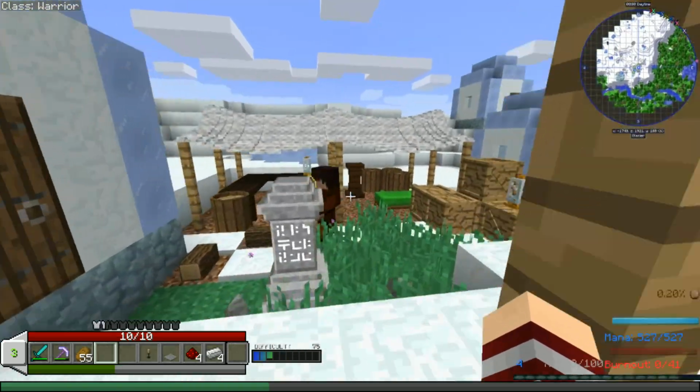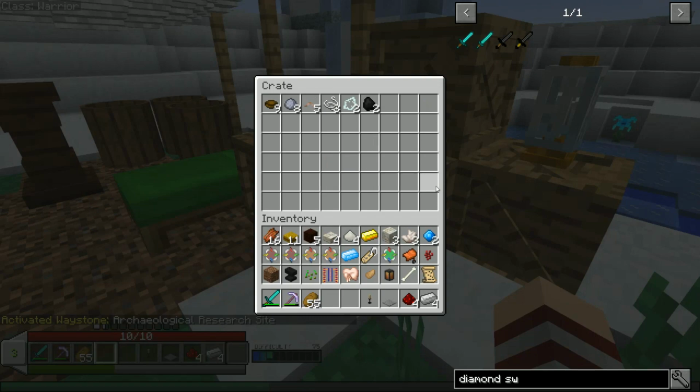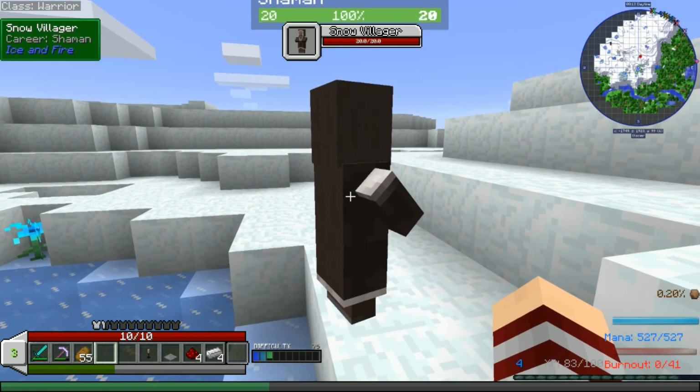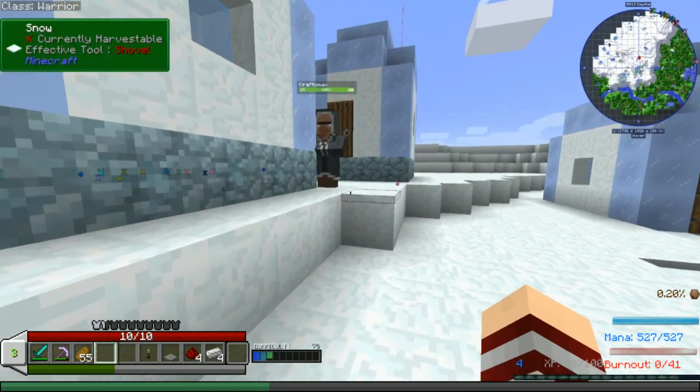I'm teleporting. Unfortunately, I can't teleport back here, so that kind of sucks. Let's see, what do they want? So, they'll take raw fish for sapphires. I'm trying not to aggro the dragon. Some blaze powder. Snow. All right, all we need is snow.